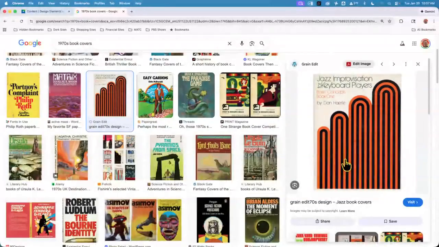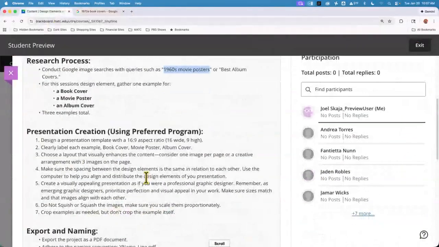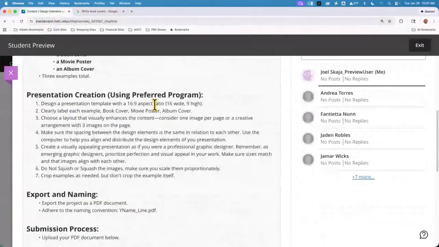I need to save this image, and what you're going to do is you're going to create a presentation. For the first 4 sessions, you can use a program that you are comfortable with. After that, we are going to start using Illustrator and InDesign to create these presentations. But I don't want you to worry about that right away. I want you to worry more about learning how to get the information, get it good, make it look beautiful, make it look great. So you are going to design a presentation template that's 16 by 9 ratio, 16 wide by 9 tall.